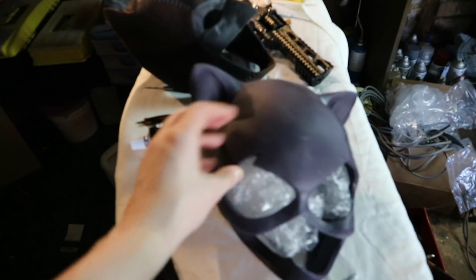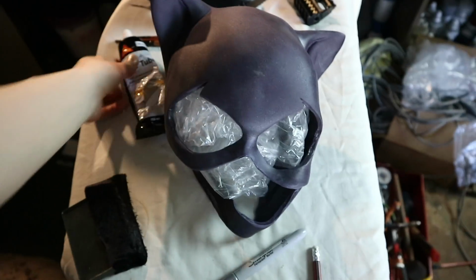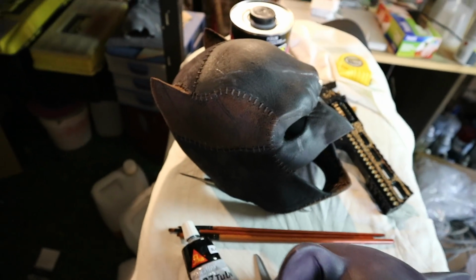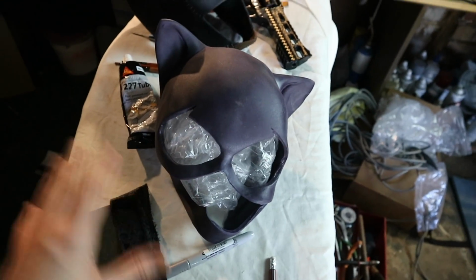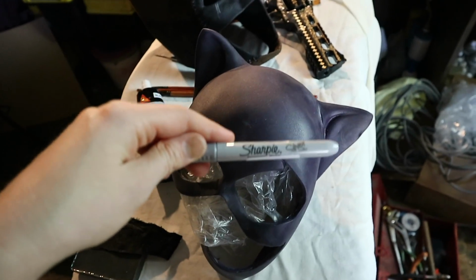Hello team! So we are working on the cowl today. I've gone ahead with some pencil and just marked out some scraps. The idea is with this Sticker Flex glue, I'm going to glue down some crushed velvet onto parts of the cowl, kind of similar to what Chris has done with his Pirate Batman cowl, and then stitch it roughly so it's going to have like Michelle Pfeiffer vibes as well, and the crushed velvet is going to key in with my shoes I'll be wearing. I've decided she's got a chunk out of her ear, and I've put really asymmetrical scraps everywhere, and now the stressful part is to mark it with a silver Sharpie.